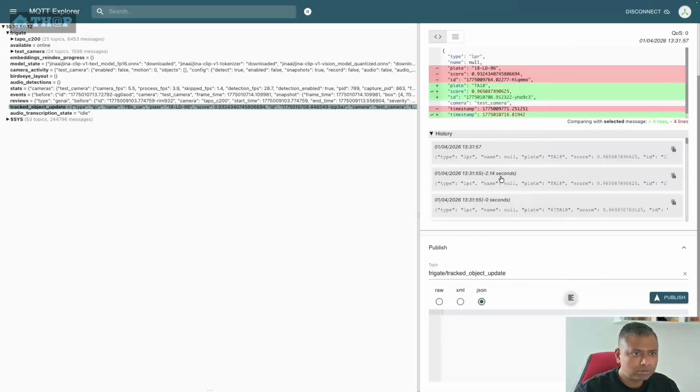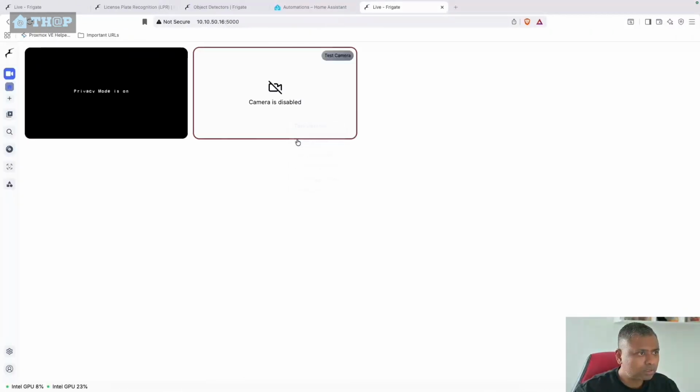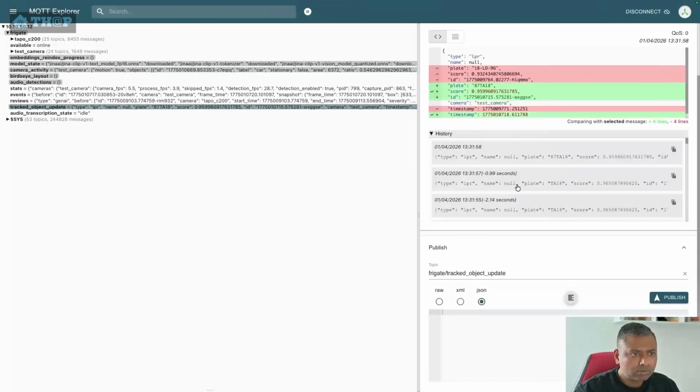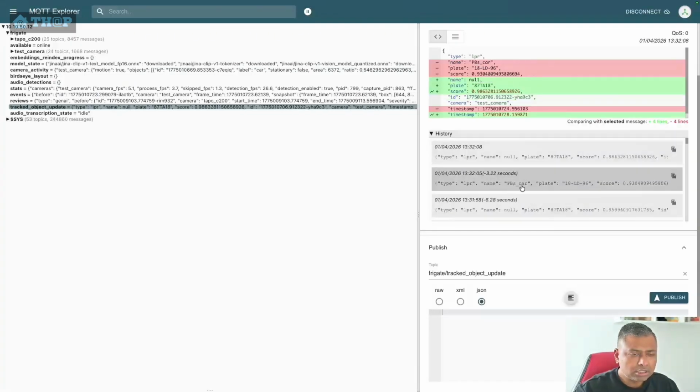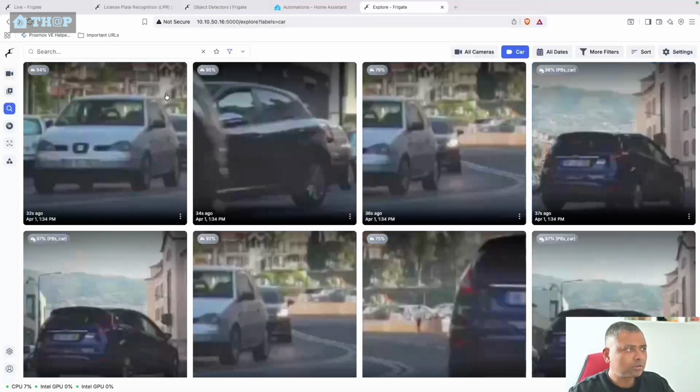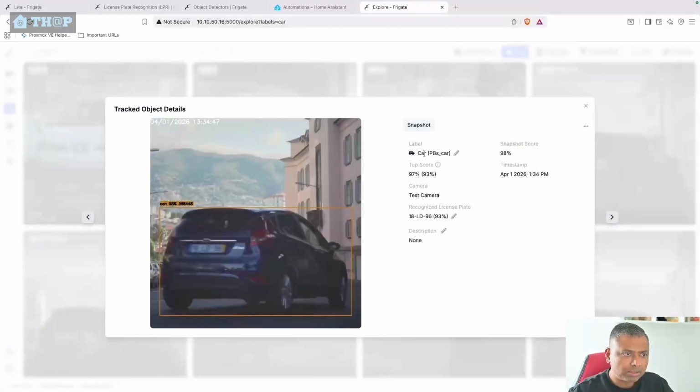So did you see? Let me quickly disable this, otherwise it's hard to track. So there, this one. So there you can see the name PV's car and the plate 18LD96. So when it recognized the plate, it matched it to the name provided, and that's what is passed in the MQTT topic. So that's something which you can use for the automation. So now if I come to this explore tab and I'm looking at this detection, for example, here it says PV's car. So here you can see that the sub-label has come up as PV's car and also the recognized license plate and snapshot. So there you go. That's how you can add a known plate to the setup as well.